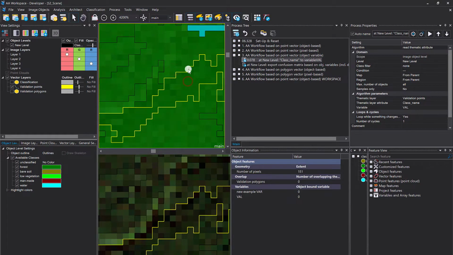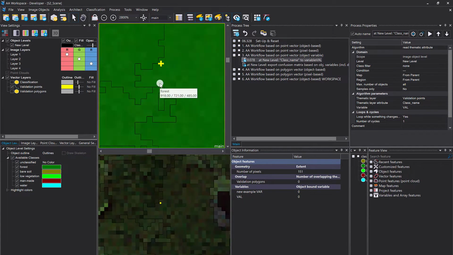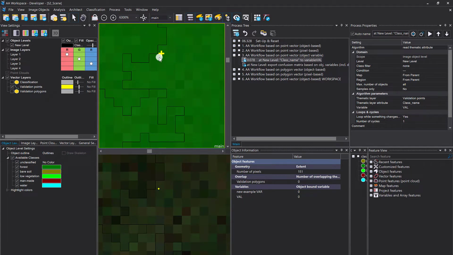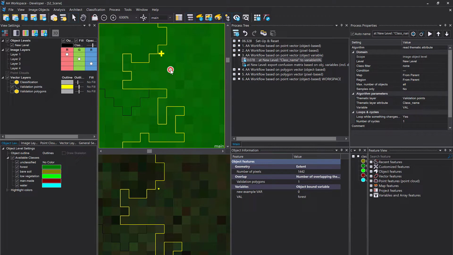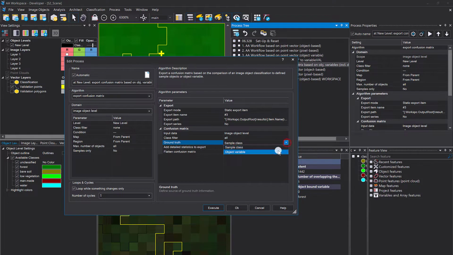So we have to look and find objects that overlap with validation points, and they should have the information here as an object variable, right? So taken from the attribute table, written into an object variable, and then instead of using sample class in the export confusion matrix function, we can use object variable.